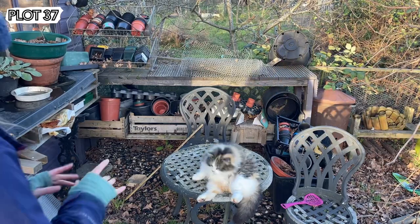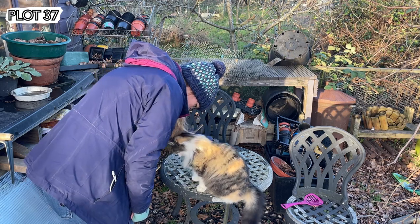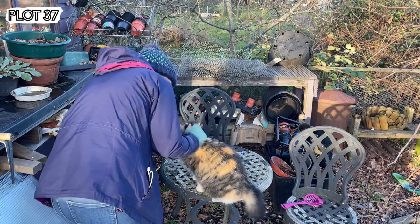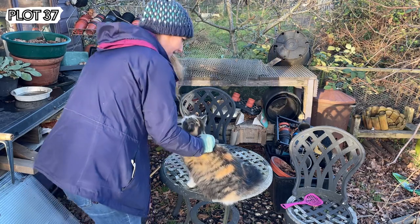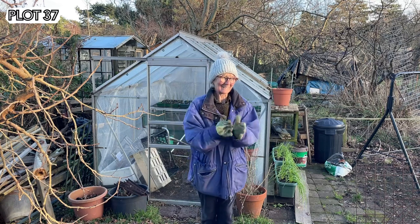Frost dew, it's absolutely freezing. My hands are icy. And the sun's gone behind the trees now, so now the temperature's just going to go. Right, and I've got to sow those peas this afternoon, and also I'm thinking about onions. You want my fingers up, Gil? Mum's cold. Can't keep my hands warm.